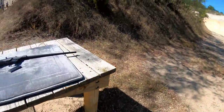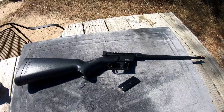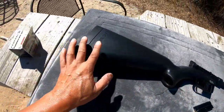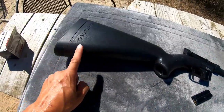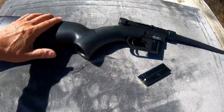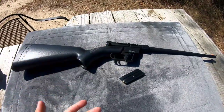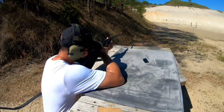And then Nameless over here has brought his new Henry Repeating Arms US Survival Gun, as you guys saw from my other video where I reviewed this rifle out of the box. The barrel and the receiver come out of the stock storage area. You take this off, and the barrel, the receiver and the 2 magazines fit in here, so that all you carry is the stock and grip itself. So a great little .22 long rifle for plinking and for survival. Easy concealment for your backpack. So he's going to sight that in later and shoot it. Nameless is going to shoot this for the first time today.